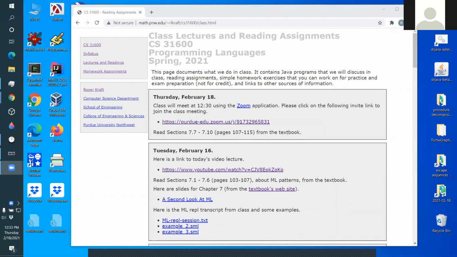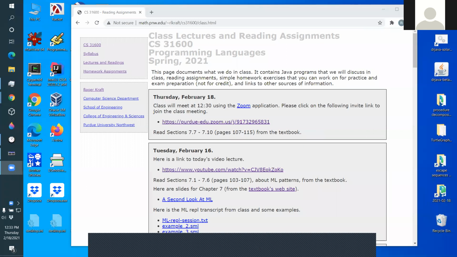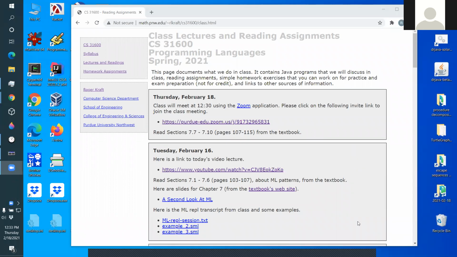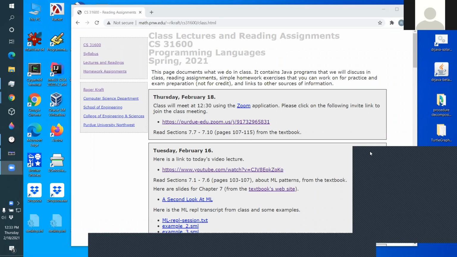Do you see my desktop? Does the desktop show up? Can you hear me? See a desktop? Yes, I can hear you. Okay, great. Yeah, I keep getting a weird interface. Every time I run Zoom, it acts differently, so I'm really sometimes unsure what's going on. Okay, let me get the chat up.